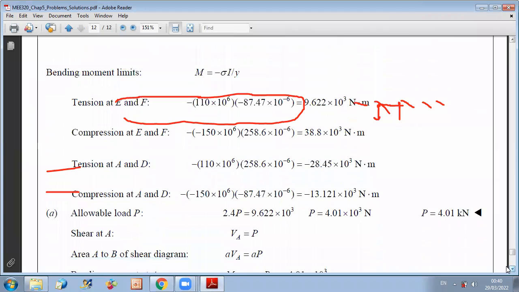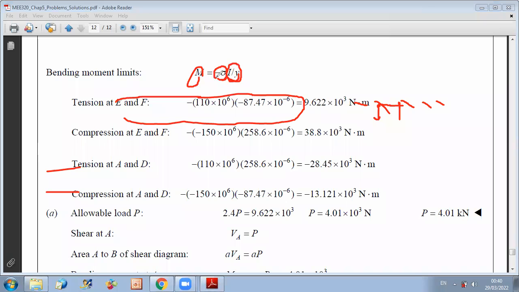Okay, now we know well that the bending moment limits are found by relating the bending moment to the allowable stress. We know that the maximum possible bending moment to be calculated is related to sigma times I over y. Okay, so now you have two values of I over y, one for the top, one for the bottom. And also you have two values of sigma, one for compression and one for tension. And then if you do a small analysis, if you want, no need to calculate the four possible values, the four critical values of M.